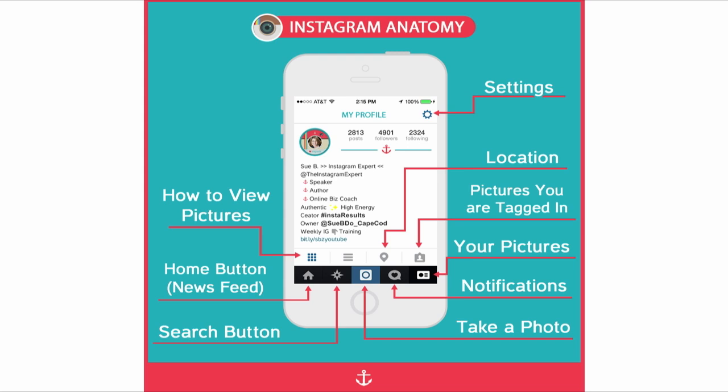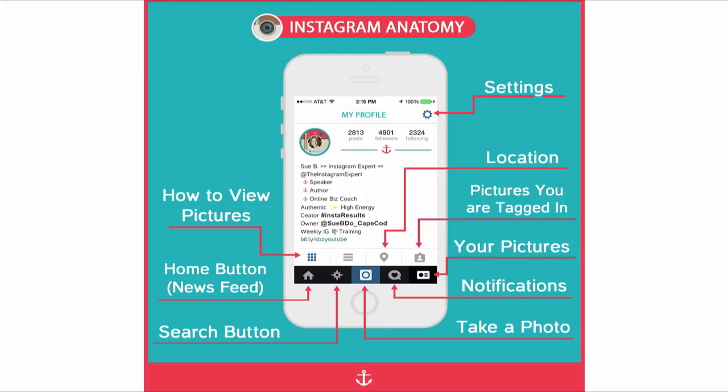The second button over is called the search button. And that's where you can search hashtags or usernames. Now, I want to let you know that when you search a username, don't assume that the name of their business is going to be their name on Instagram. Often people go over to Instagram and because there's over 200 million active users now, they're not able to get their business name. So some people need to be a little bit creative in how they get their business name, and we're going to go over that in the course later. But you can also search hashtags and do some market research, which I'll dive into as well. So that's the search button, the second one over.